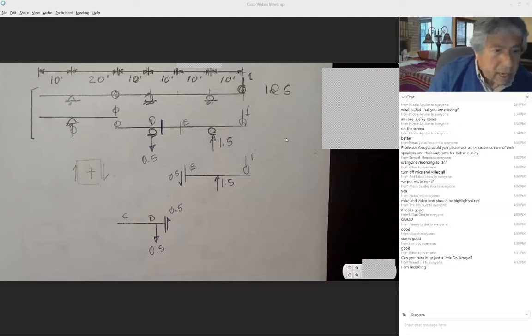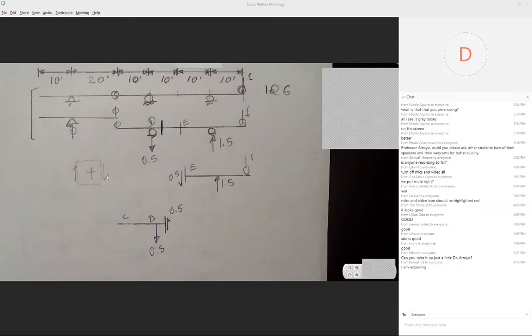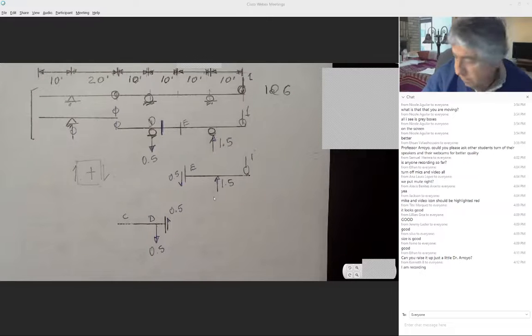When you look at this particular free body in here, and this is from this section of the structure, we have 0.5, 0.5, and this in here, summation of forces in Y, the shear force to the right of D is 0.5. When you look at this, going down is positive on the right side, this is in the opposite direction, this is going to be a negative value.